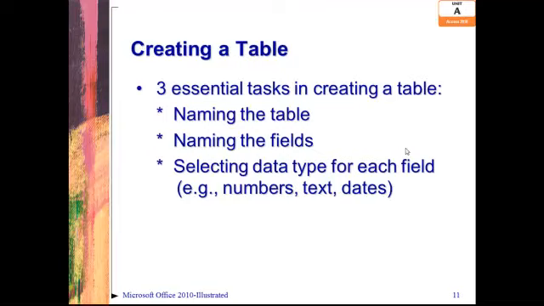So let's create a table. There are three essential tasks in creating a table. You're going to need to name that table. You're going to need to name the fields, and you're going to have to select data types for each field. In other words, maybe it's a number, maybe it's text, maybe it's a date.